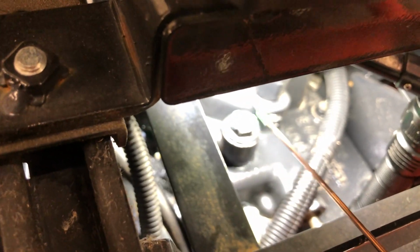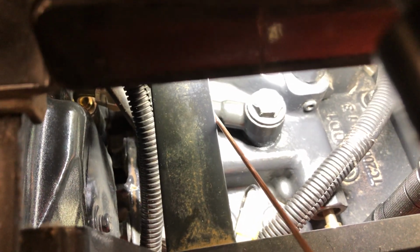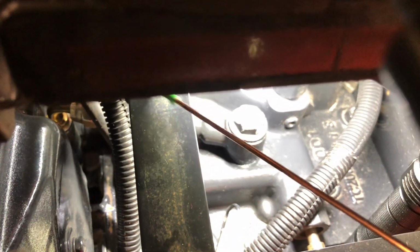I took the seat off. I should have left it off for the video, but bear with me. And it just kicks back at an angle towards a bolt on the transmission case, if you will.